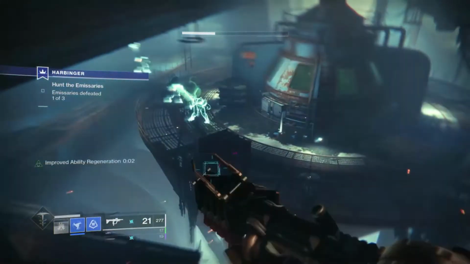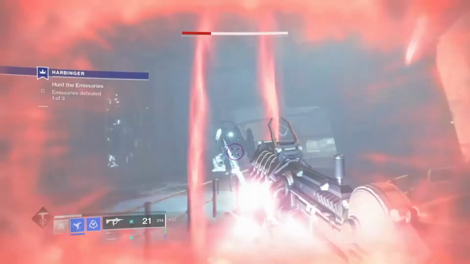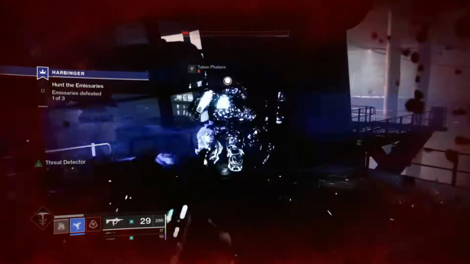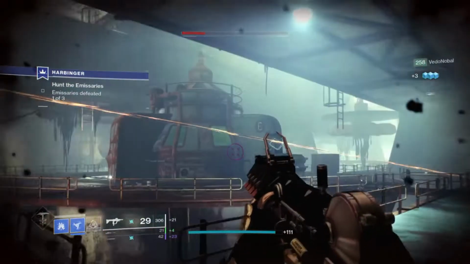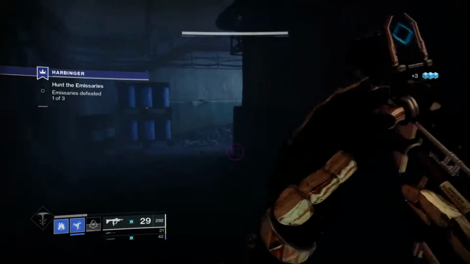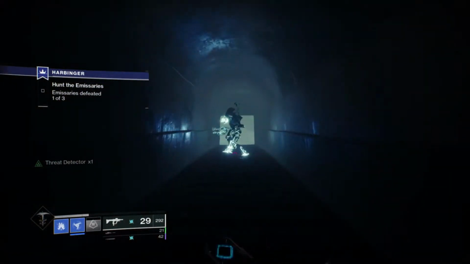Once they go immune, the rest of the adds will despawn. Some new ones may possibly spawn, and they're going to kind of point you in the direction of where that emissary took off to. As you can see on screen right now, that Phalanx is showing me where the door is for the Centurion that just disappeared. So we're going to follow him, run into the room, and you're going to kill him.